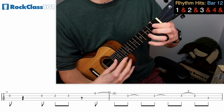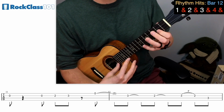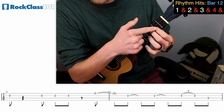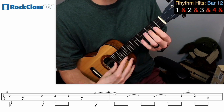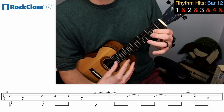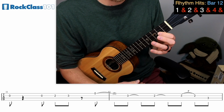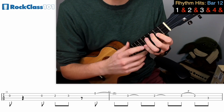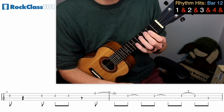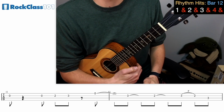Then we're going to play 3 on the E, 2 on the E, and we want to make sure we're using the one finger per fret, starting with the index on 2, so that was the middle finger on 3 of the E, and index here on 2 of the E. Then we're going to play 3 on the E, pull off to 2 on the E. Then we're going to play 3 on the C with the middle finger here. A nice little leading tone. So measure 12 in time should sound something like this.